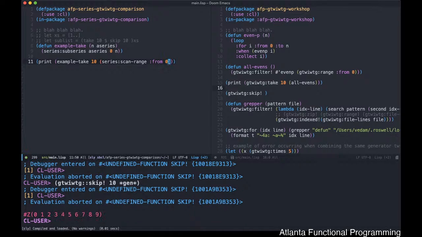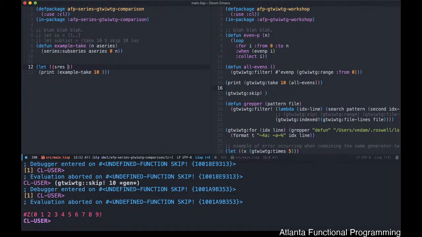You can see here what we did is we grabbed the first 10 elements of the series. Now, the nice thing about this is, let's say that we go ahead and rip this guy out and put it into a let form or series. Let's call it series, and we do that. All right.